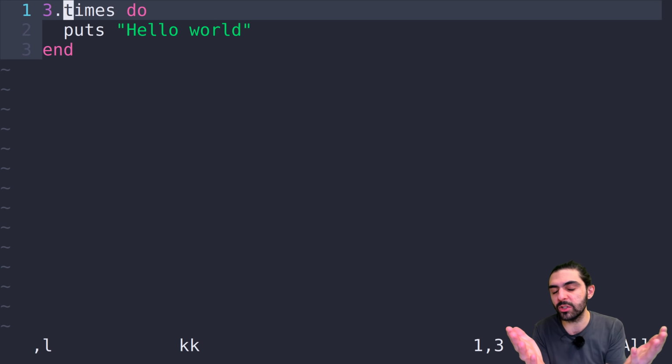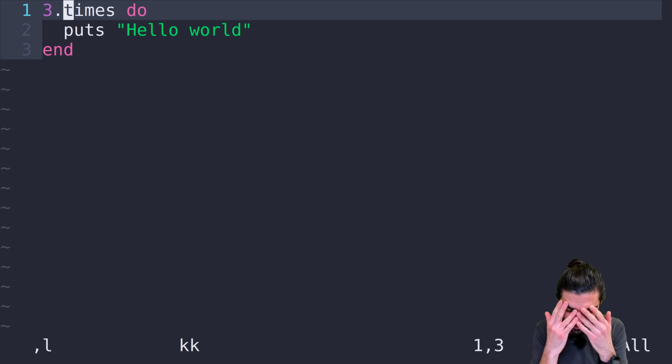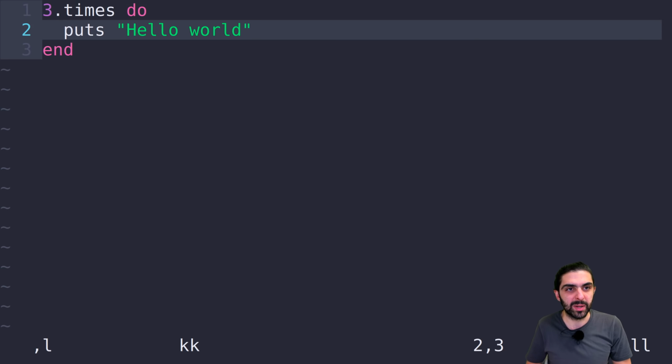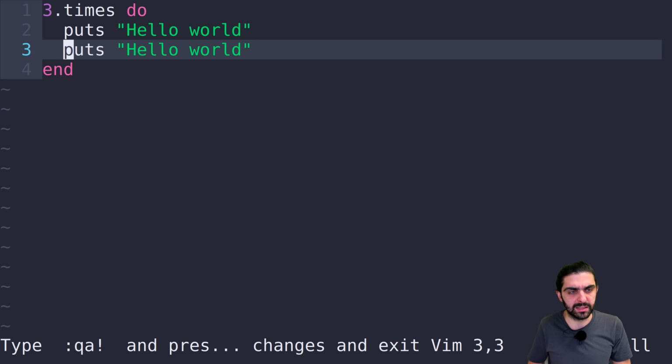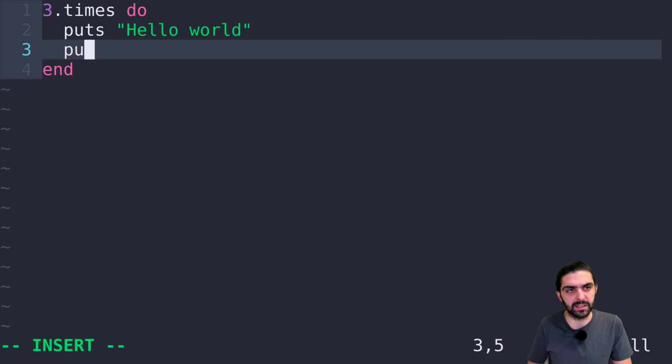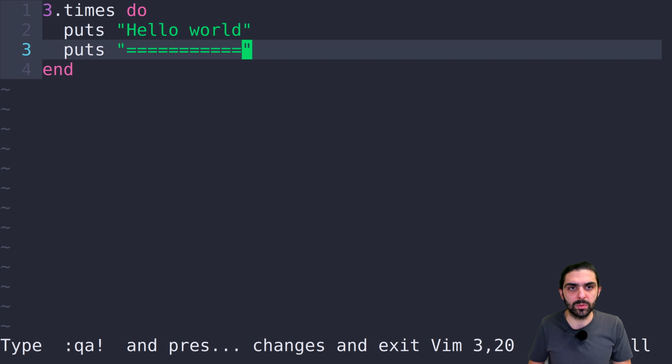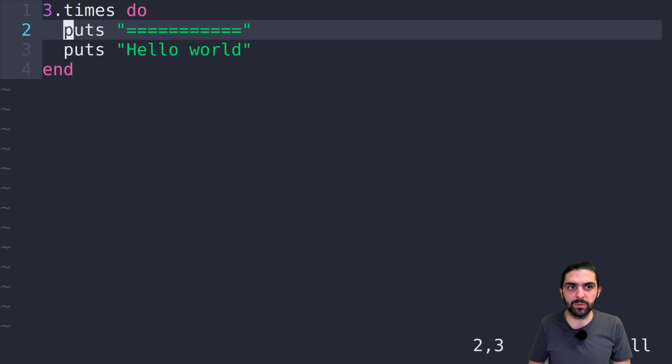Now this is a completely useless mapping, right? I don't really know what you would use this for, because it's easier to press KK, right? But you could map a bunch of stuff. Like you could map something on the fly. Let's say we have this, right? Let's say puts this line, and we want to switch places of these lines, right? So I want to take this line and then move it upwards, right?